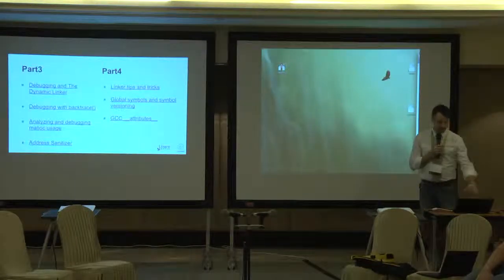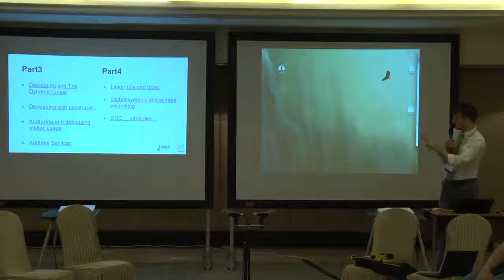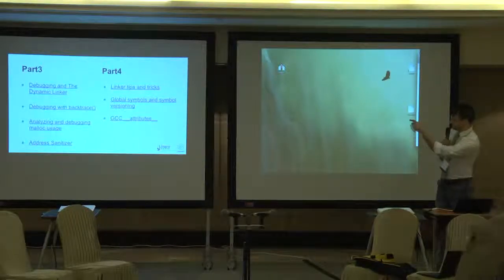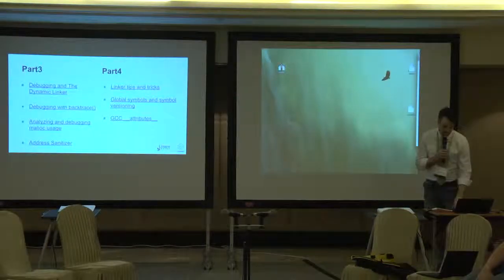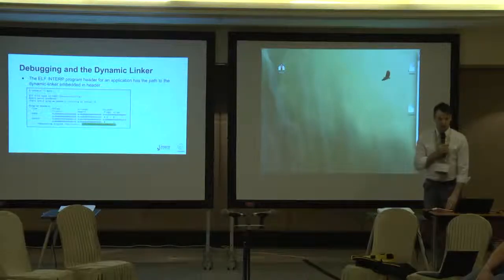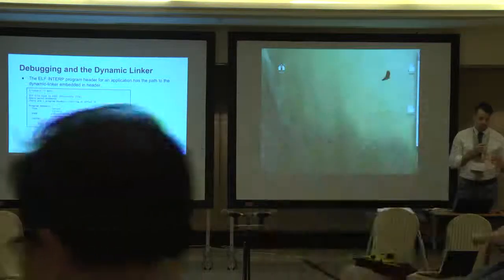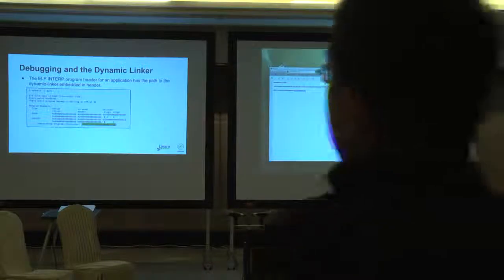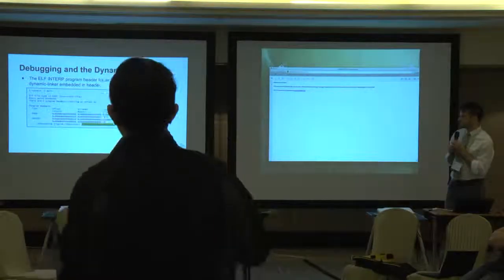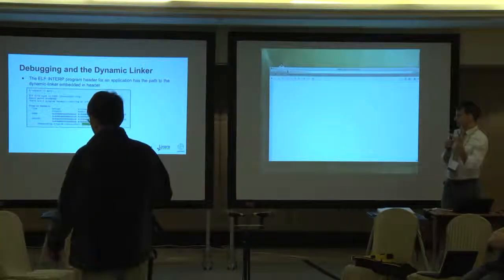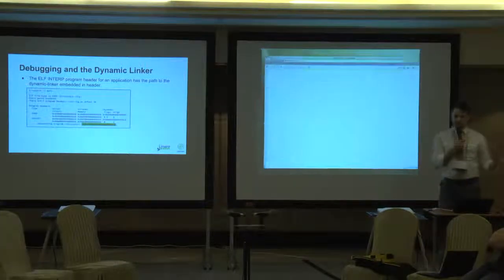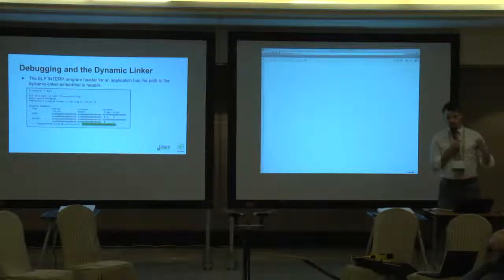All right, so here are the sessions. Here's what we're covering. I'm not going to go over this, but those are dynamic links, so you can click those and go right to those slides. So I'm going to be covering some interesting issues with debugging and the dynamic linker. This is going to involve just discussions of how you debug with dynamic linker issues involved.